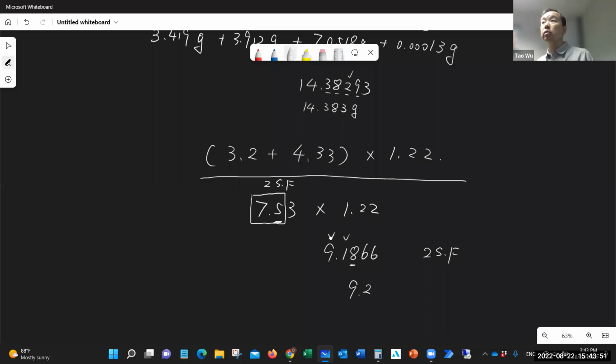Does that make sense, right? So generally, this is how we do multiplication and addition together. You're going to follow each of the rules. Addition, subtraction, follow those rules. Multiplication, division, you follow their rules. But you need to keep in mind how many sig figs we're going to keep, and then you're going to use the unrounded number for the following parts. And then you're going to round at the very end. Okay, yeah. So generally, this is pretty much everything I'm going to talk about for today.